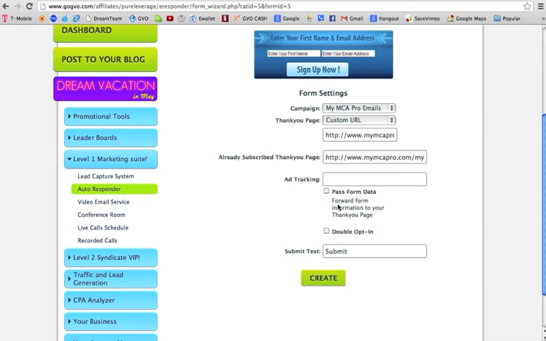As soon as they click on that confirmation email, you'll automatically get an email saying you just had someone look at your website. Some of you may have verified that people looked at your information but have not confirmed that they want to be on your list. That's called a double opt-in, because they opt in, and then they have to confirm that they want to be on your list.